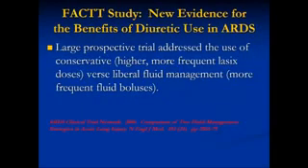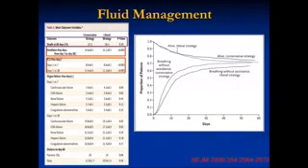This is what the study is. It's called the FACT trial. It's large. Again, it's an ARDS-NET trial, a prospective randomized trial, about 1,000 patients. And they looked at conservative management versus liberal management, and they looked at the central line versus the SWAN. And again, mortality didn't really change, but the ventilator days were different. The conservative was better, of course, in ventilator days, while ICU days were the same.